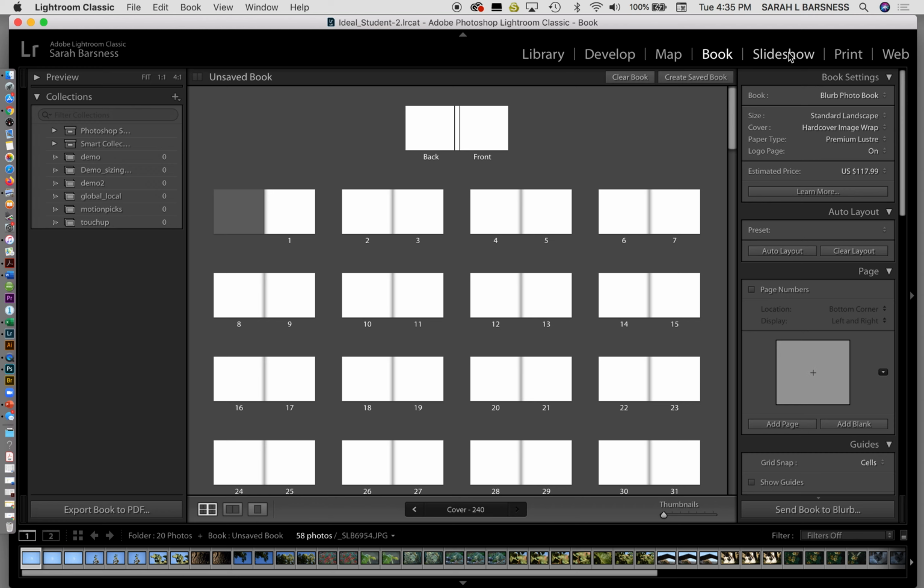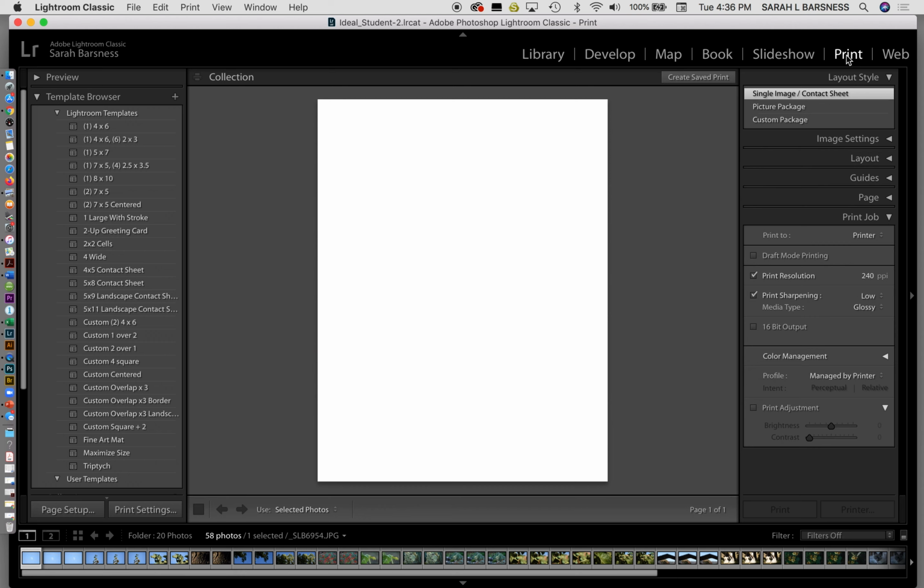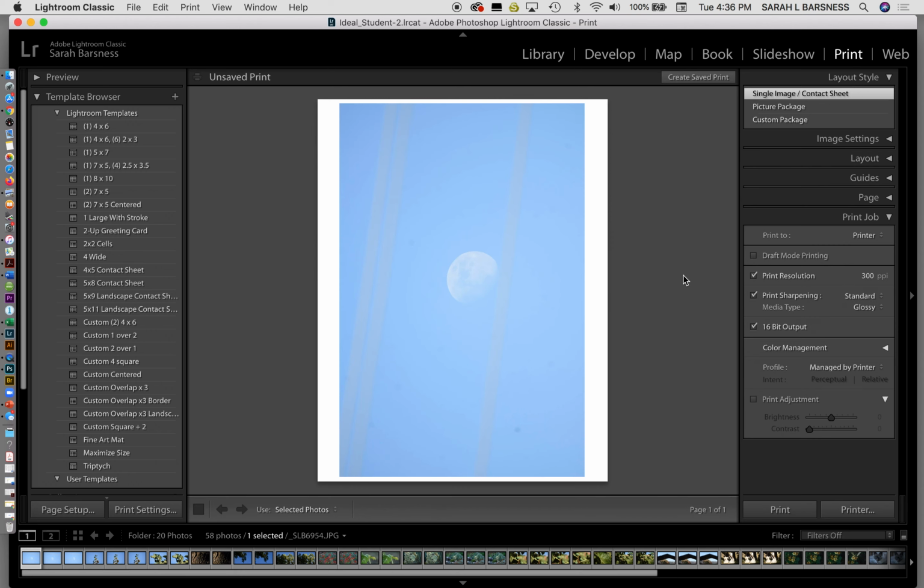Slideshow, again, is a handy one for some people. I don't use slideshow much, but this is a place where you can create slideshows. Print, when we teach on campus, this is very important. We won't be doing it in the online classes, but when we get back to campus, or if you decide to take a class on campus in the future, we will be covering this in more detail.